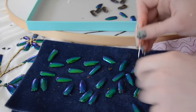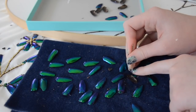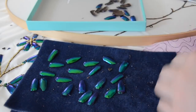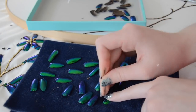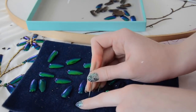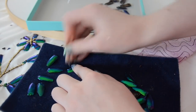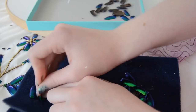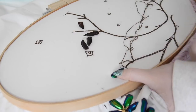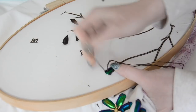Once all the wings are trimmed to resemble petals and holes are poked in all of them, it's time to sew them on. I'm using three strands of embroidery floss, though normal thread should be fine too. The general technique for sewing on wings is: go up through the fabric then back down through the fabric and the hole in the wing, come back up through the fabric on the other side of the wing, then back down through the hole, move your needle back up to the top of the wing and repeat.